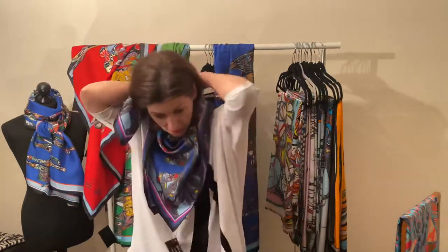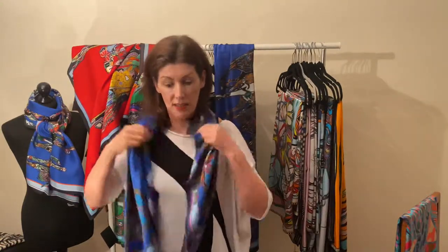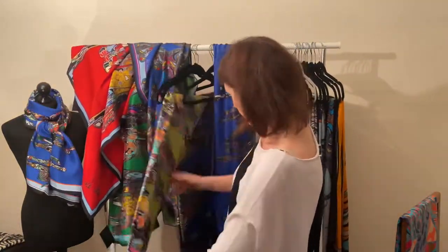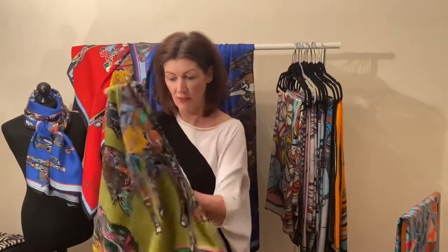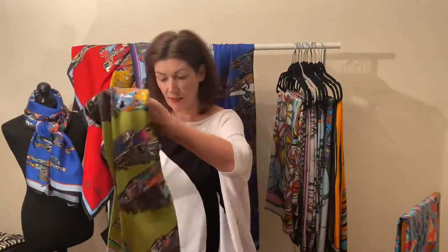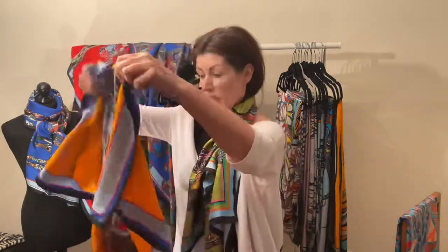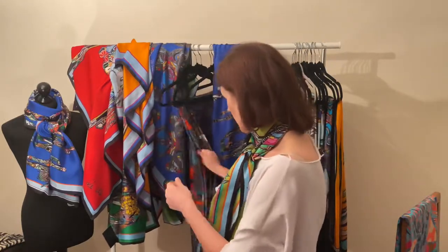I did the horse show a few times and the dressage is just something to behold, so I had a few designs of the horse dressage. That one is beautiful with navy, beautiful with black, gorgeous with a red or camel coat because the yellows pick up on those colors. The gallop in lime green was one of my first in the equestrian range — don't be afraid of green. These scarves are so versatile — roll them up and make them smaller or larger depending on what you want.